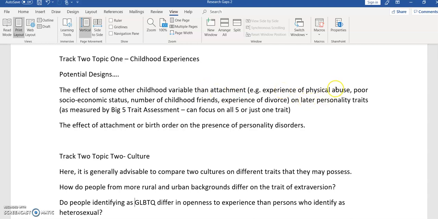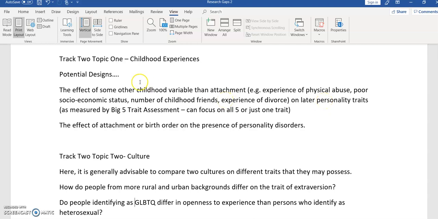So, for example, you could look at what is the effect of physical abuse as a child on later personality traits. Unfortunately, we still have this as a problem in our society, and we have to research it. We could look at the effect of socioeconomic status in childhood on later personality traits. We could look at the number of friends you have in childhood on later personality traits. We could look at children that have an experience of divorce on later personality traits.